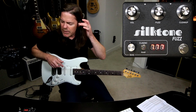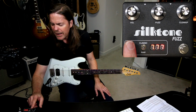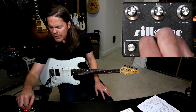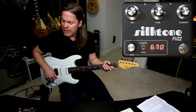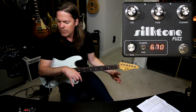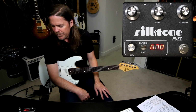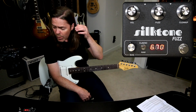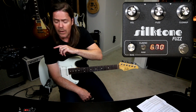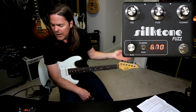Okay, so just bouncing around with some sounds. I went from the raw setting to the classic setting, kind of messed with this bias control, the cleanup control, fuzz, volume. Let's listen to it in the classic mode, which is going to be more like a traditional Fuzz Face. So a little bit less low end, and it definitely cuts through. If you listen to that solo I did, especially the very last solo, I literally just switched from raw to classic using the same guitar. So you can kind of hear how that works.